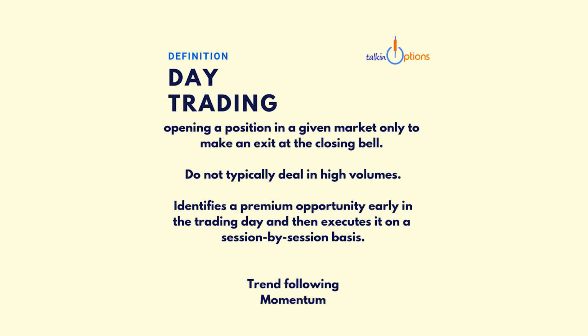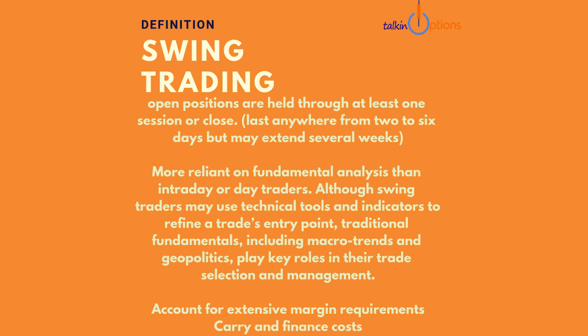Now, day trading is basically opening a position in a given market only to make an exit by the closing bell. So if you're trading stocks, that's about 4 p.m. and if you're trading futures, that's around 5 p.m. The next one is swing trading. So swing trading is basically opening a position and holding it for a session or maybe even more.